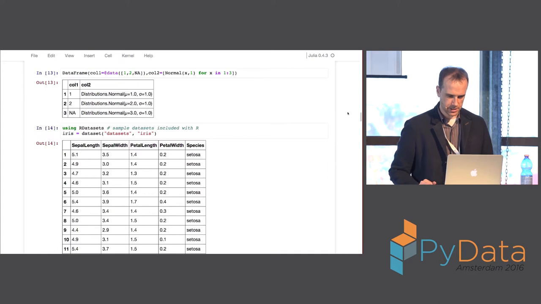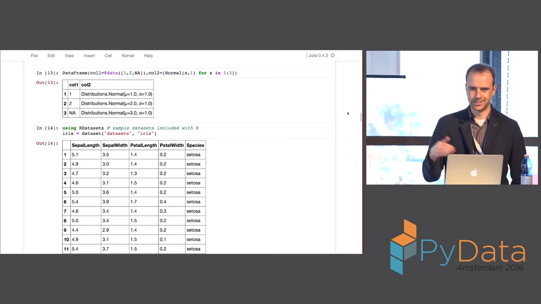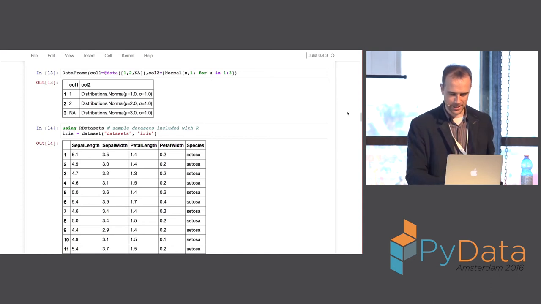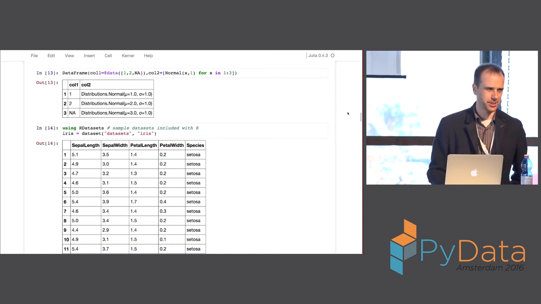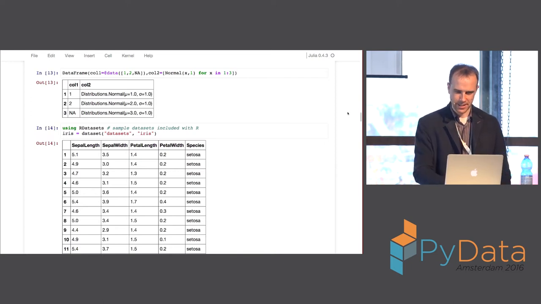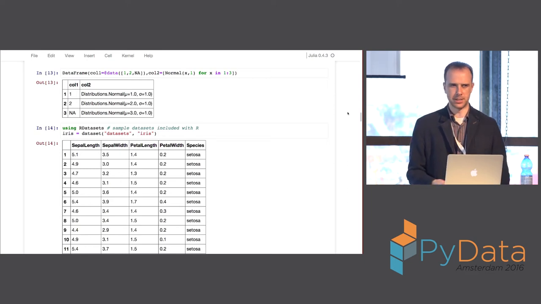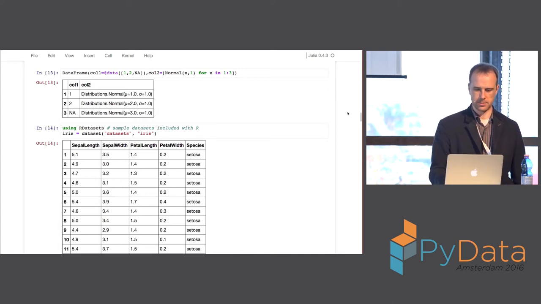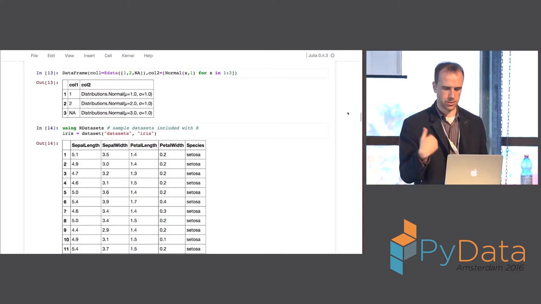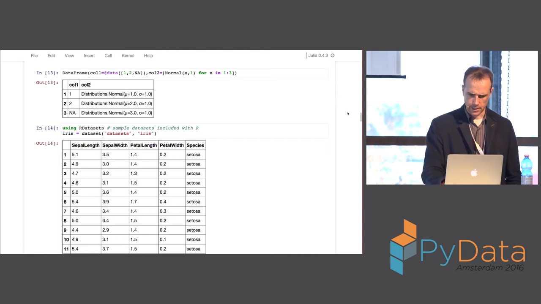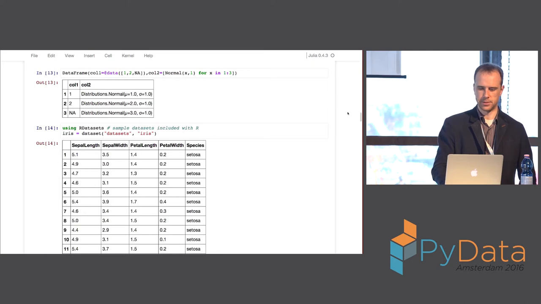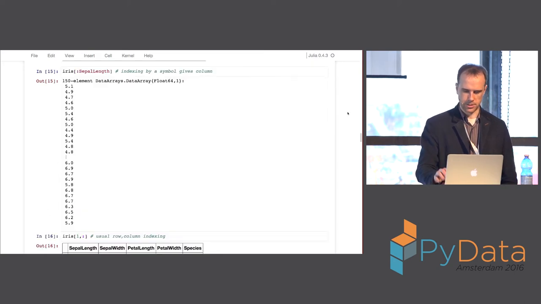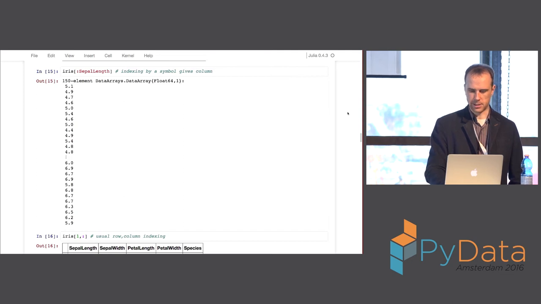A good way to get sample data sets is this RDatasets package, which just loads all the data sets that come wrapped up in R. So this is the standard iris data set, which is drummed into almost every statistician from when they start learning. And you can do very standard data manipulations, with very similar syntax to pandas. Instead of strings for the index, we use what Julia has, symbols, which are prefixed with a colon. So you don't put everything in quotes, you use these symbols. So subsetting gives you a column. You can also do standard row column indexing.